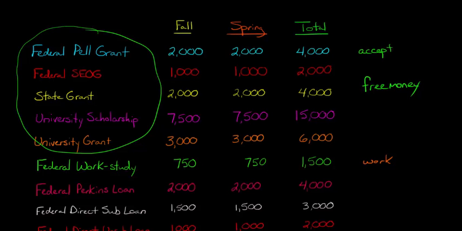It's going to be a lot easier than a normal employer. So they're going to work around your schedule. And this $1,500 that you earn is not going to be counted when they go to assess you for financial aid the next year. So in most cases, you want to accept the federal work study as well, unless you're just in some great financial situation or you just say, hey, look, I just don't think I can do it.